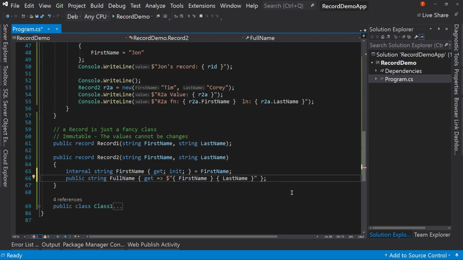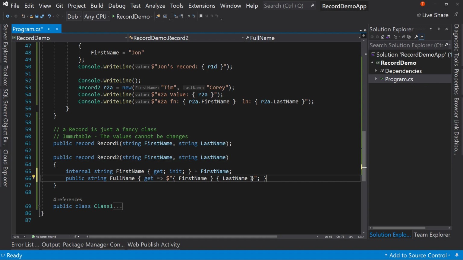Oops. Semicolon at the end. Not that end. Wow. There we go. So what this is, it's a read-only property, which, remember, records are designed to be immutable, unchanging.